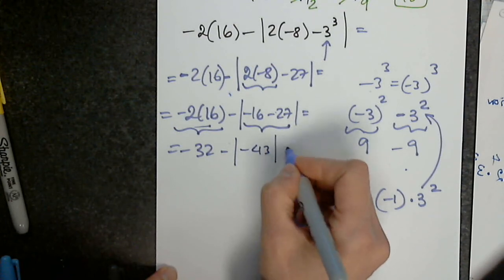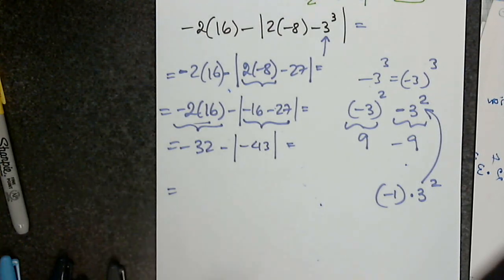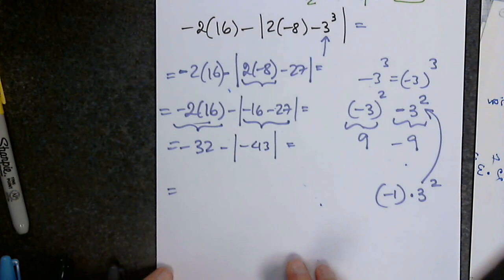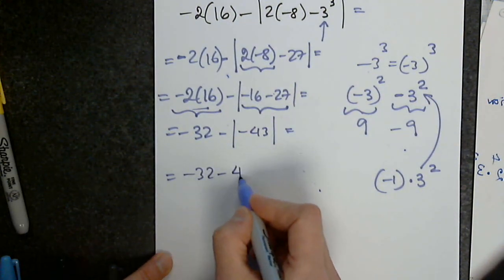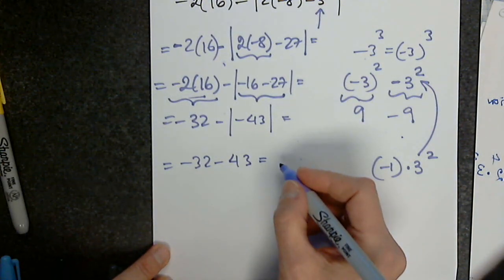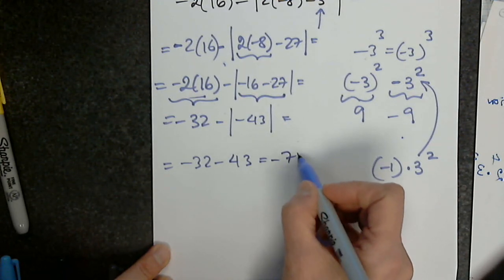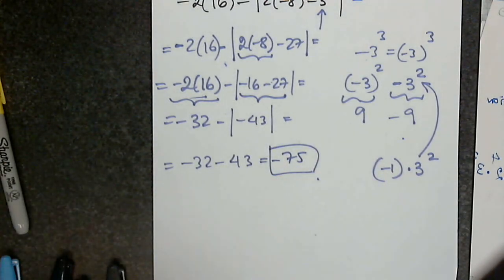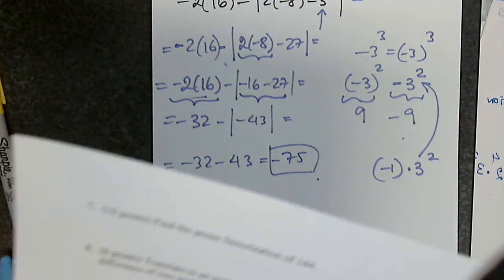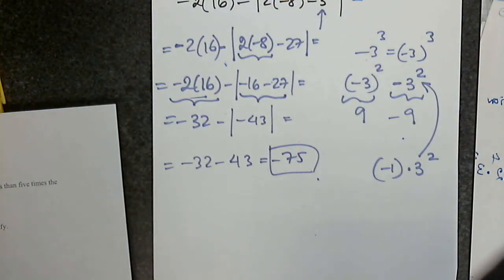Awesome. Now I have to think. What is the absolute value of negative 43? It's 43, with minus in front. Yeah, it makes it negative. Right. And the final simplified form? Negative 75. Very good. Thank you. We're moving on to the subtraction and then D. So 2/5 minus 3/40.